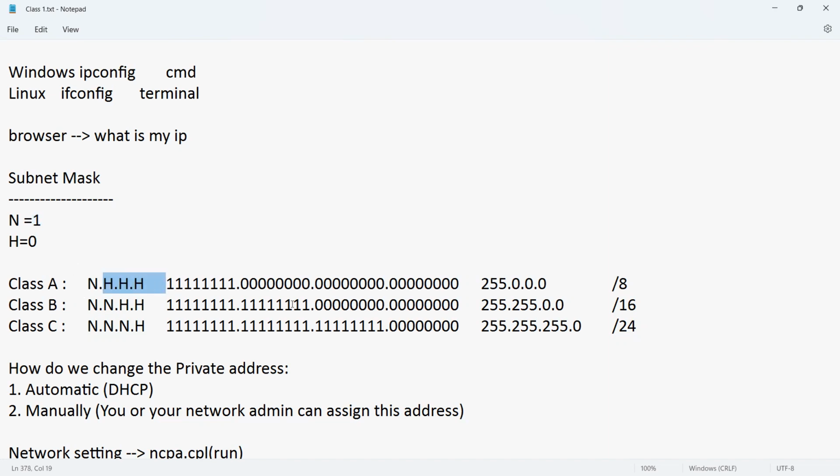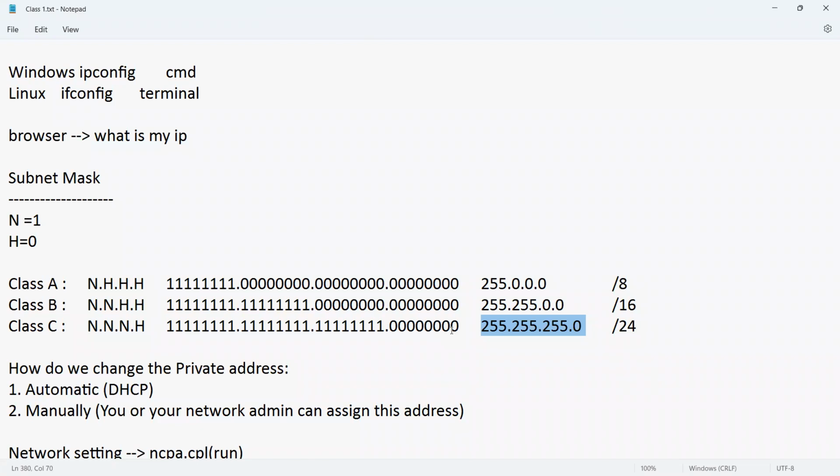So the computer knows from the subnet mask. If there are all ones in the first portion and all zeros in the rest of the portions, the subnet mask value is 255.0.0.0, and from that it figures out that the IP is a class A IP. In class B, there are 2 network portions and 2 host portions, so all ones in the first 2 portions and all zeros in the last 2. When I convert this from binary to decimal, you get 255.255.0.0, and that is the subnet mask for class B. Finally, for class C, there are 3 network portions, so all ones in the first 3 portions and all zeros in the last portion. That would be 255.255.255.0.